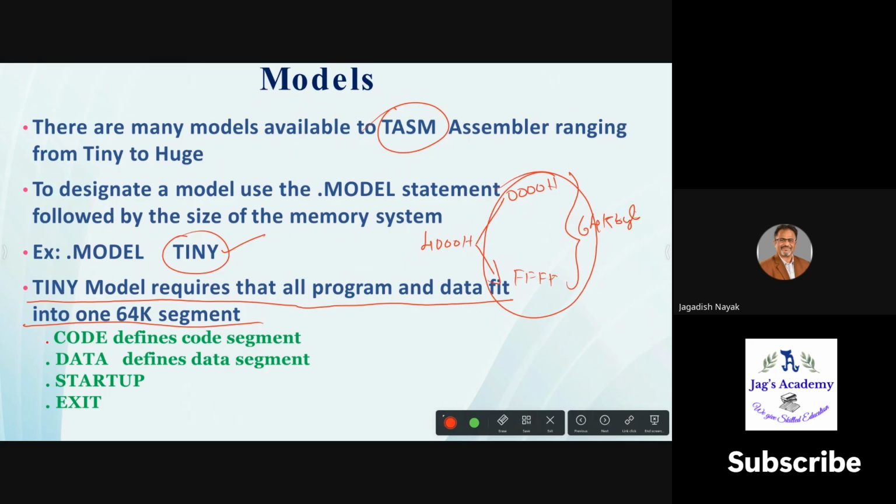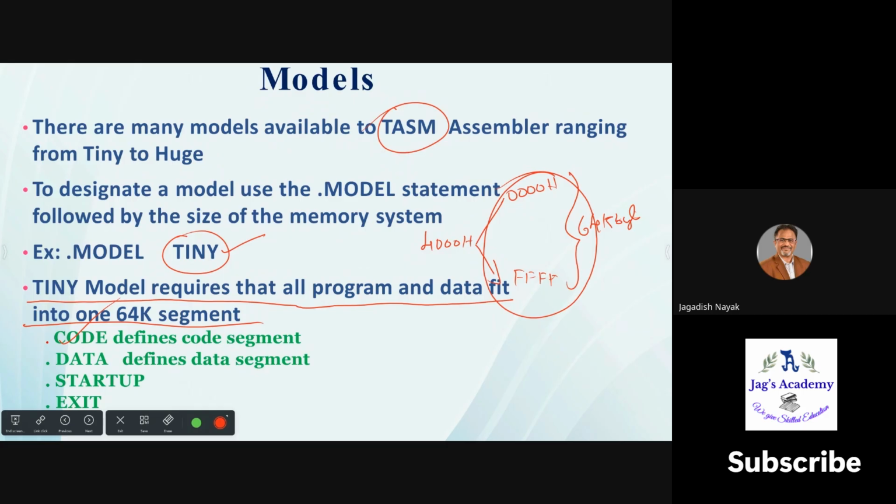All of you know about .CODE and .DATA. What is this .STARTUP? You must not have used this .STARTUP, but what does .STARTUP do?